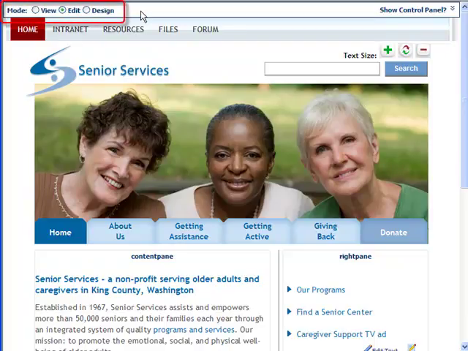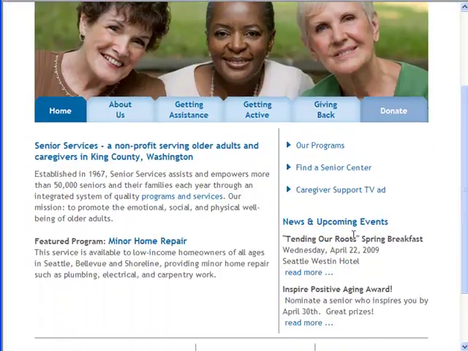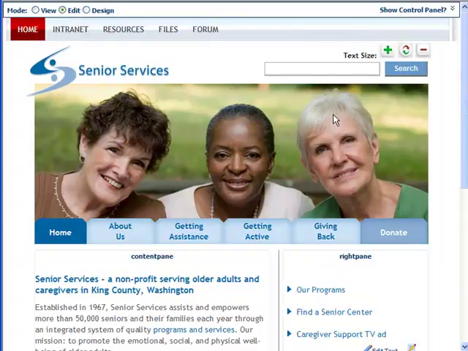The option up on the upper left of the page shows the current page mode. Here you can see we are in edit mode. Sometimes when you're logged in, you'll want to see what the page looks like with all the editing options taken off. Instead of having to log out, you can use the view option. Now you see the page the way the public views it. Just remember to switch it back to the edit mode before you log out. A lot of times I've forgotten to do this, and the next time I've logged in to make changes, I won't see the editing options and I think the system is broken.